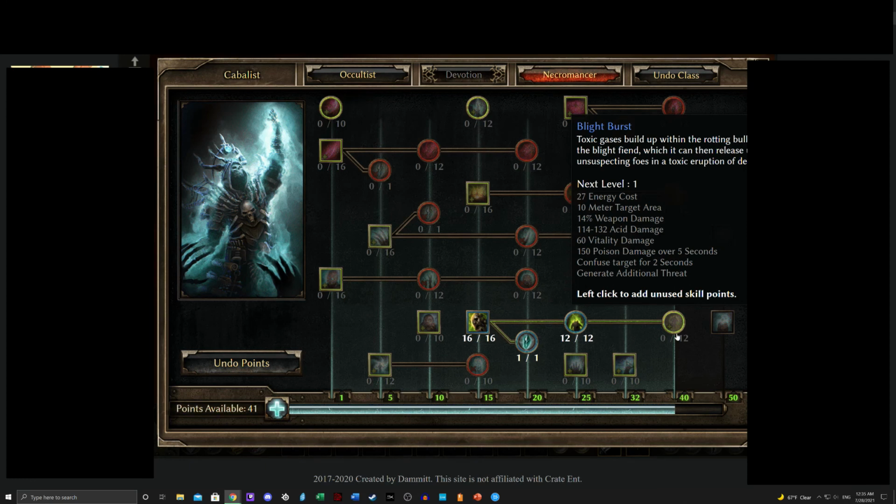Well, primarily because as powerful and as damaging as Blight Burst can be, and the potential to confuse your targets for up to 6 seconds is potentially quite useful, and they generate additional threat. The problem is that they only live for 12 seconds, and there's no 100% guarantee that they will even use Blight Burst in that period of time.